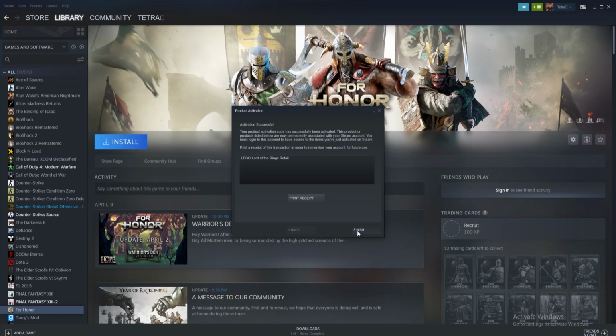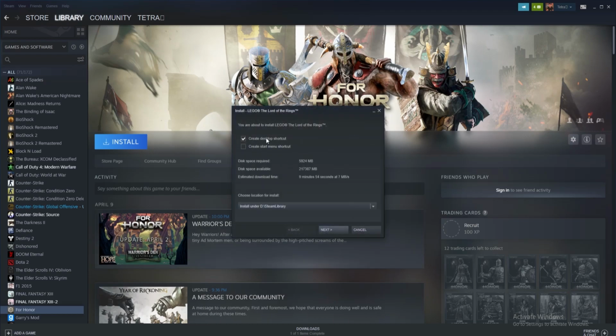The following window will let you know the process was completed successfully. At this stage, if you don't see this pop-up window, something has gone wrong in the activation process and you'll need to start over. Click Next once you have read the info until you finally get to the download screen. This signifies the start of the download process, and all you have to do now is wait for your game to download and install, after which you will be able to play.